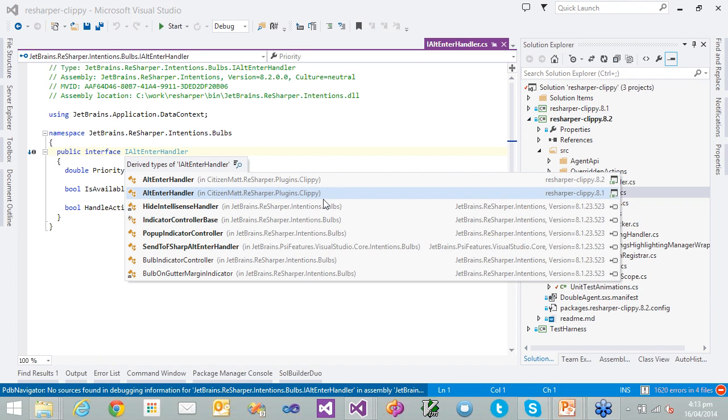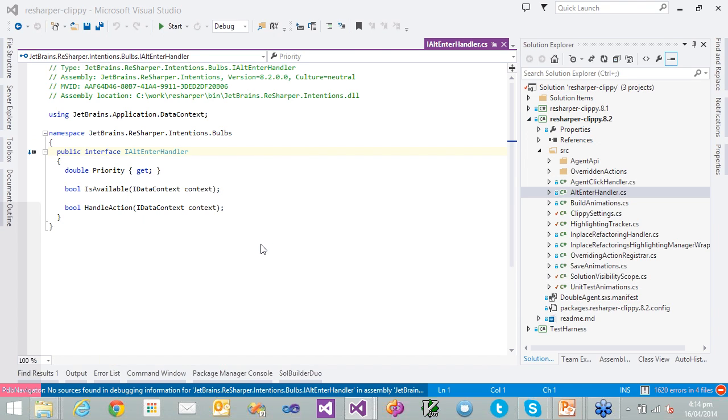Now, Resharper has a few of these handlers already built in. They're mostly there for displaying the indicator from the pop-up from the icon on the left-hand side of the screen here, either in the gutter or where it appears floating. There's also an implementation which will make sure that any code completion windows have been hidden before displaying the alt enter pop-up itself. And there's another interesting one, which is the center F# alt enter handler.